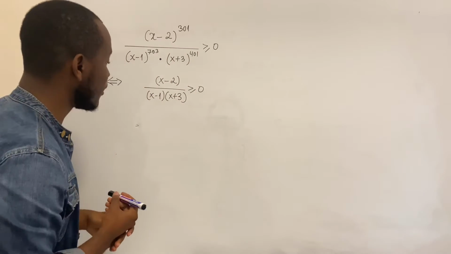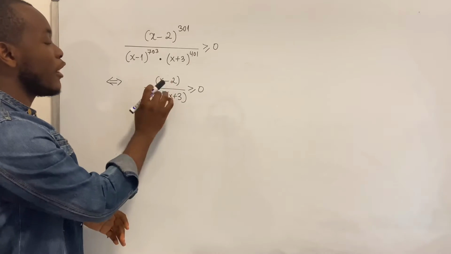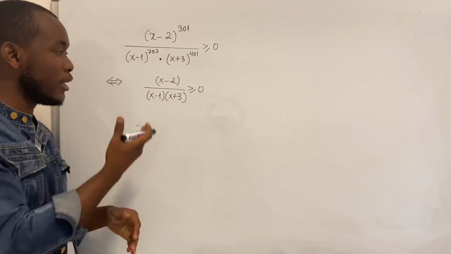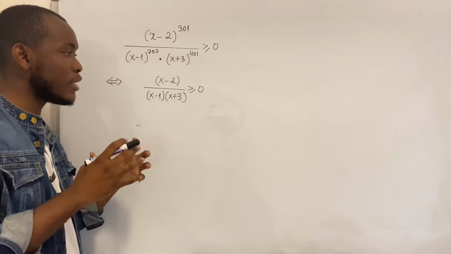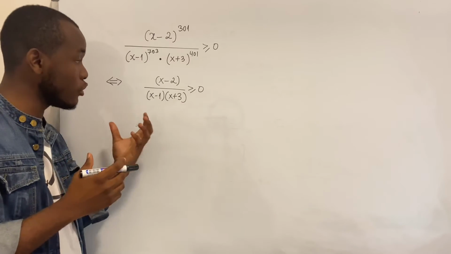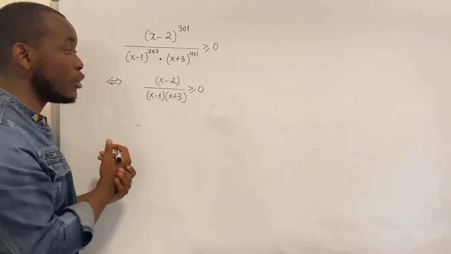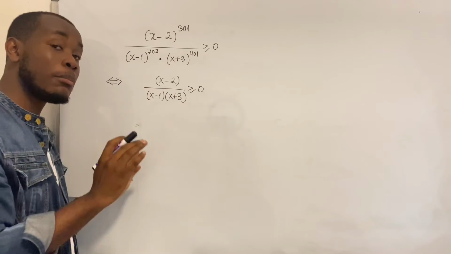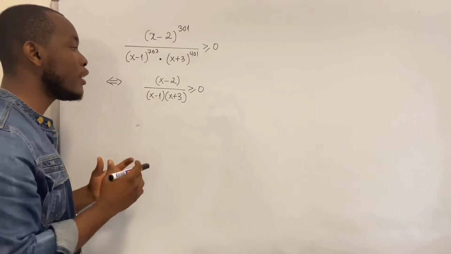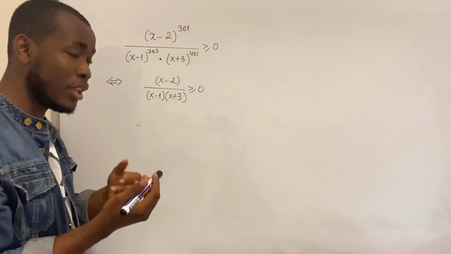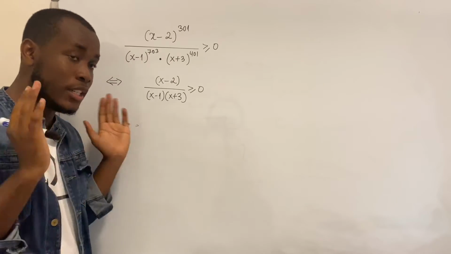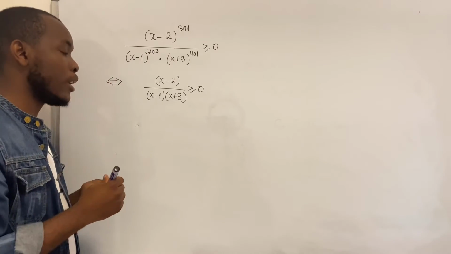Okay, perfect. Now, having that, we have a division of two expressions. It is a fractional number. So when will the division of a fractional number be greater or equal than 0? Okay, first of all, we know that this division is only possible if our denominator is never 0. Because even if you take your calculator, any number divided by 0 will say error. So it doesn't exist. That's why it's infinity.